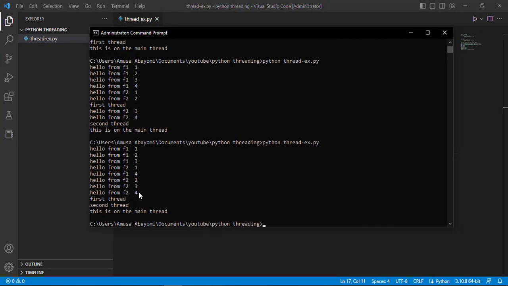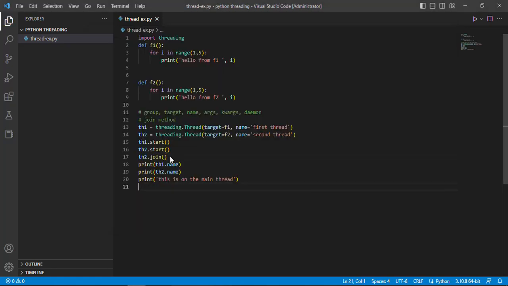Now you see th2, until th2 thread terminates. Let me use that terminology, until th2 terminates.